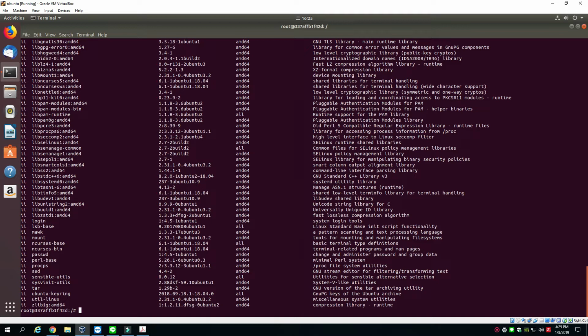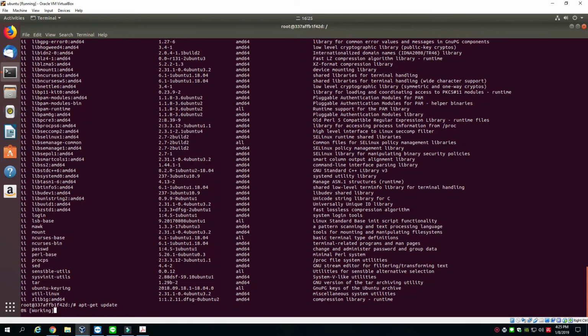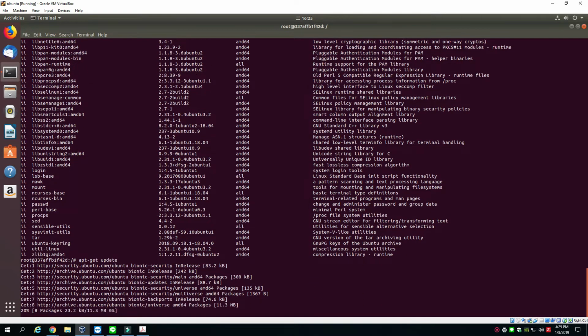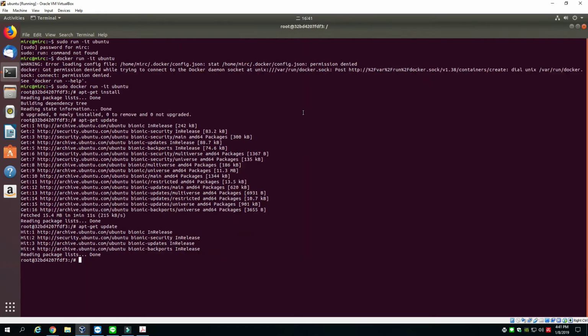So next we can start a small program in our machine, and the program name is figlet. But before that, because it's a new machine, we need to update all the packages inside the machine. For that we can use apt-get update. I already finished the update, so it takes some time.